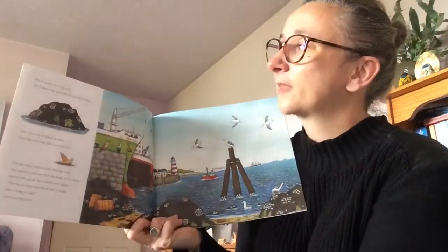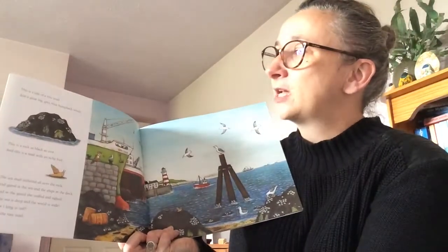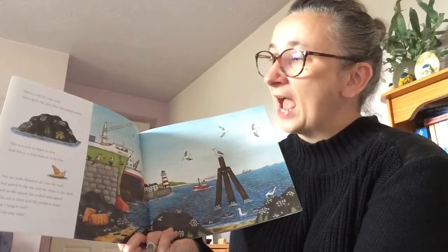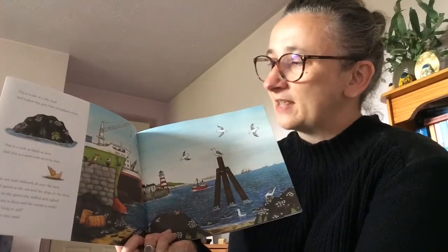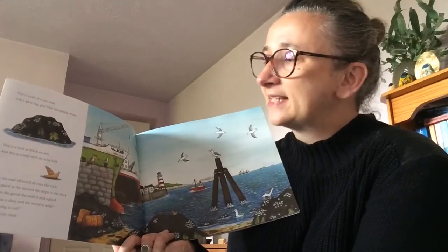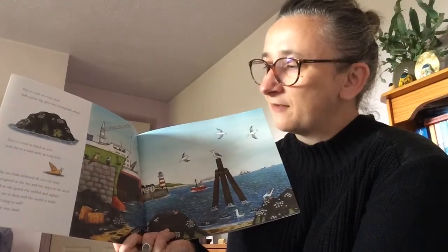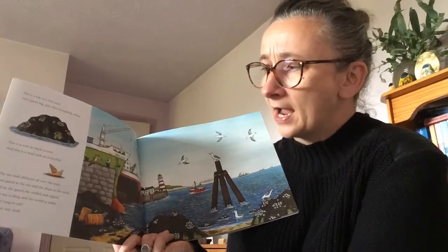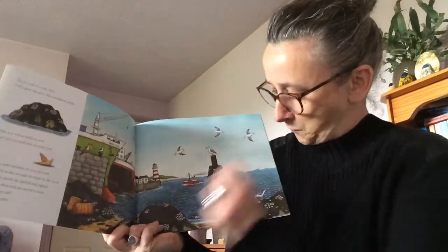Okay. This is the tale of a tiny snail and a great big grey blue humpback whale. This is the rock as black as soot, and this is the snail with an itchy foot. The sea snail slithered all over the rock and gazed at the sea and the ships in the dock. And she gazed, she sniffed and sighed. Oh, the sea is deep and the world is wide. How I long to sail, said the tiny snail.